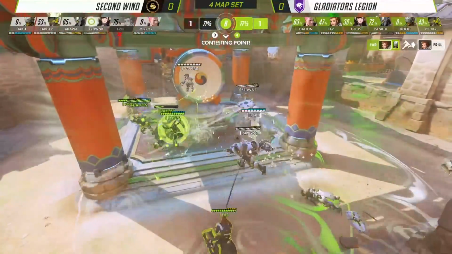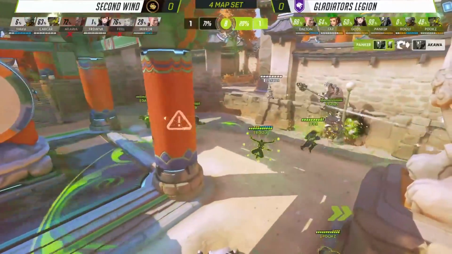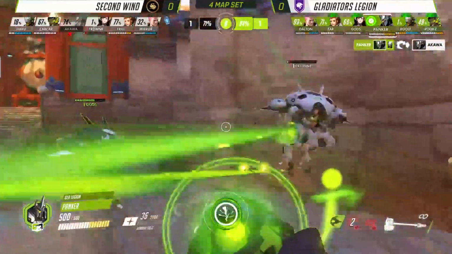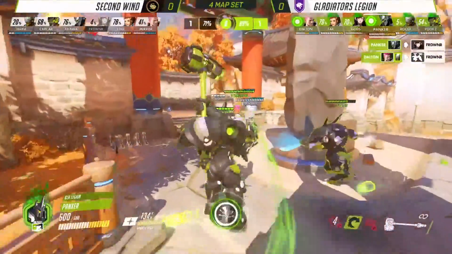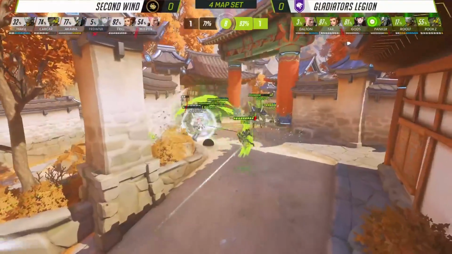The pin onto Panker is not going to be enough to kill him because of that Transcendence. Far's going to get the first kill again, and he seems to be getting those first bloods on his opposing Brigitte, and that is a big deal. Panker is going to get that Fire Strike kill onto Akawa. Is this Earthshatter going to be necessary? It doesn't look like he might use it for fancy stuff at their spawn, but this is looking great for Gladiators Legion. Fancy stuff, deadly stuff right here.